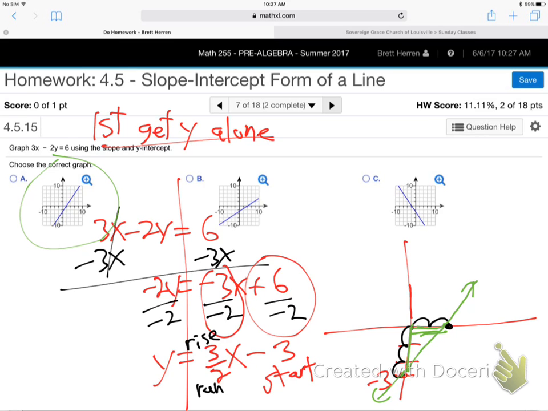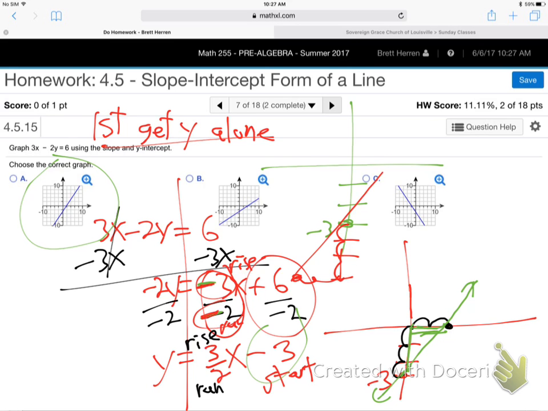Good. Elizabeth mentioned that when she graphed hers, she started at -3 and then left the negatives in there. Would that actually work? Yes, because it's technically true. 2 negatives is positive. How would that work if you left the 2 negatives in there? That'd be rise over run. So you'd go down 3, and back 2. See, the line's the same line? So that'll work. It's just a different second point leading to the same line. So either way. It's easier just to get rid of the negative.